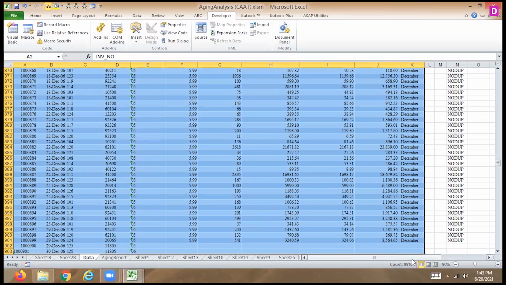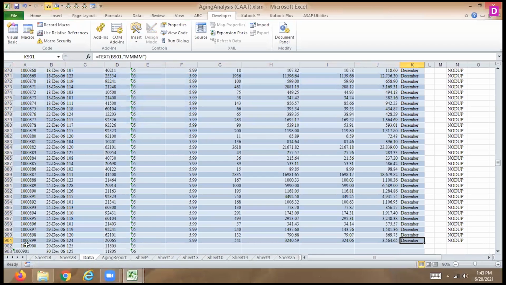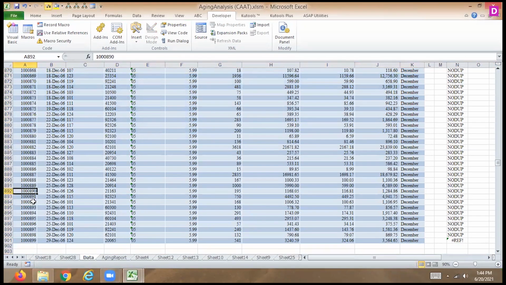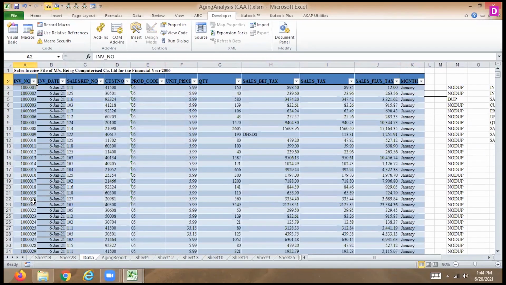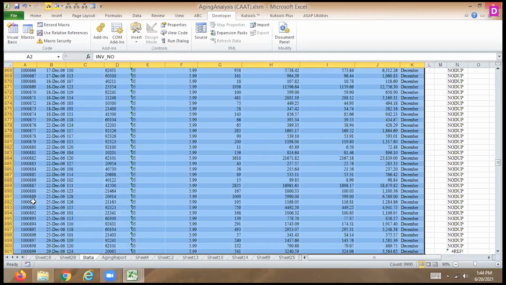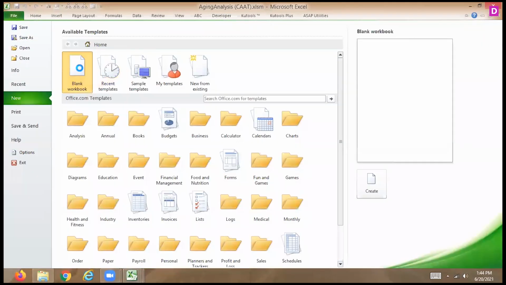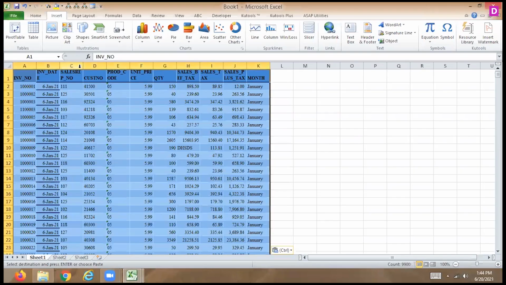For example, if both of these rows are blank, then I will delete this value, and Control minus is the shortcut key. We want to use this value. Now I am using this one menu. Copy this file and go for the new file. We want to create a new file, because if anyone changes the master file, it will be changed, then it will create a very big problem. So we want to create a different file.